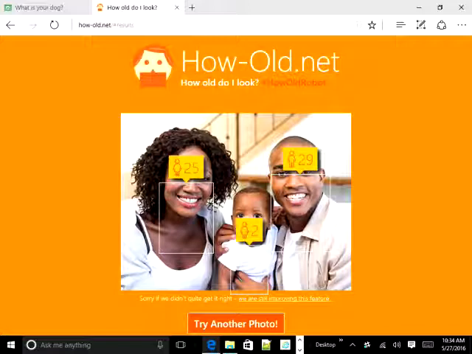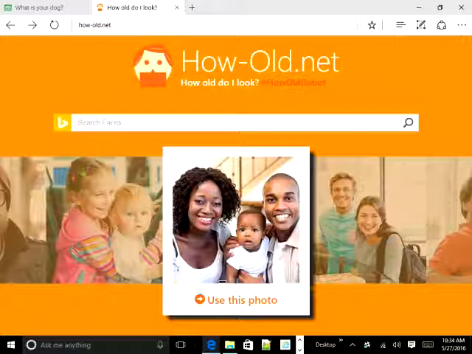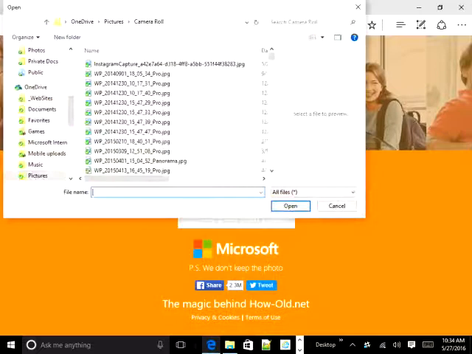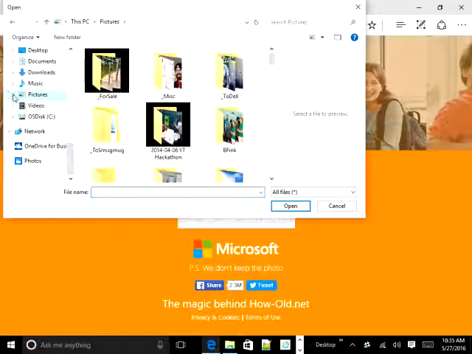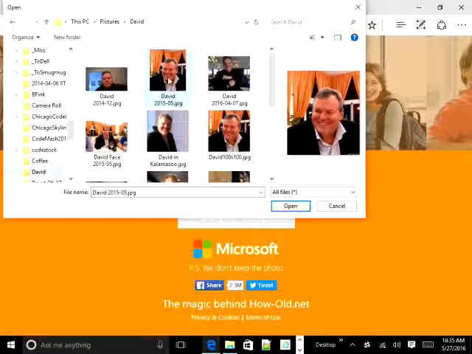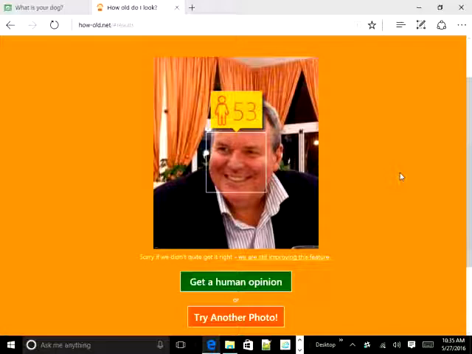races and colors and expressions on their faces. My touch isn't working too well. Let's see if I do this. I can grab a picture from my hard drive and it'll even figure that one out. Let me find one here. Let's see, pictures. Down at the bottom, I've got a picture. I have a picture of me in here somewhere. Because who doesn't have a picture of me on their computer? There's one that was actually taken last year at this conference, and that's exactly how old I was last year. So I'm a little bit annoyed that this was accurate in this case, but that's the way it goes.